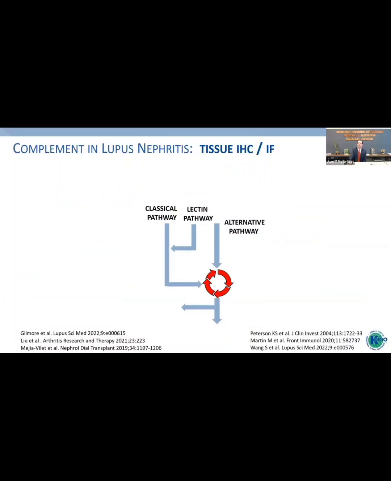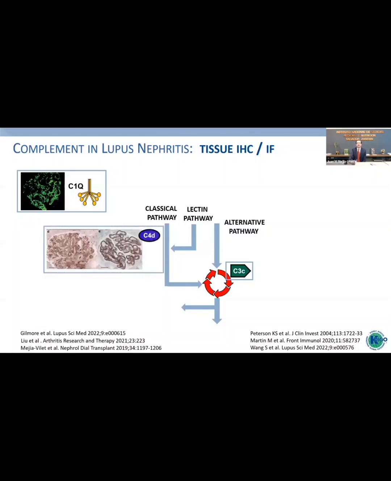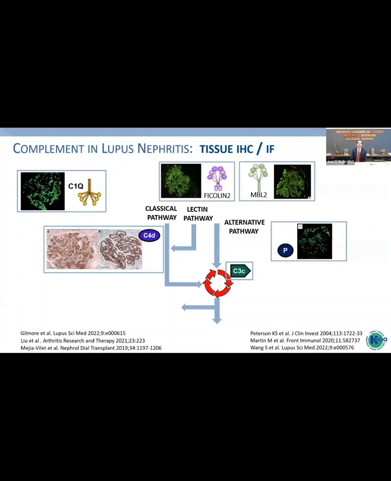And finally, I want to show you these studies. We usually look in the clinic for proteins that deposit in the kidneys. We usually see C1q and C3c in the biopsies of our lupus nephritis patients. Some other groups routinely stain for C4d, and it's interesting that C4d deposits follow the same pattern as the lupus nephritis class. But many other groups have shown particles from the alternative pathway, proteins like properdin, and proteins from the lectin pathway.